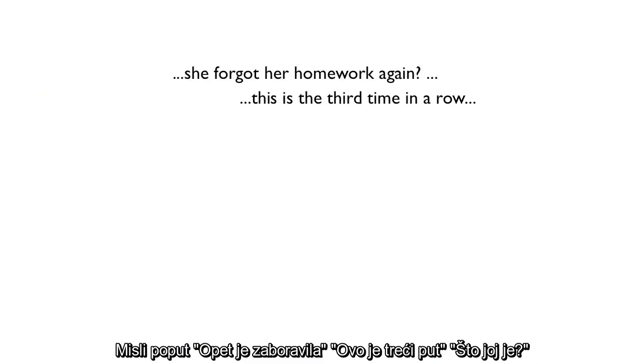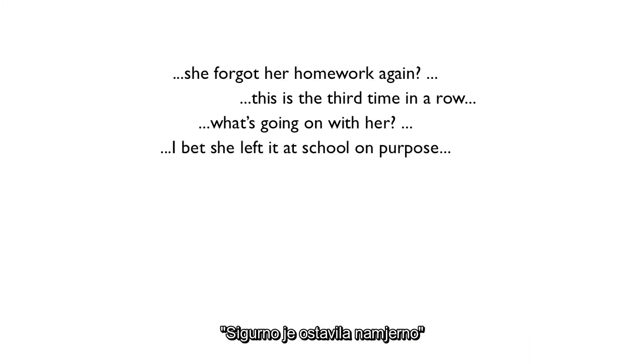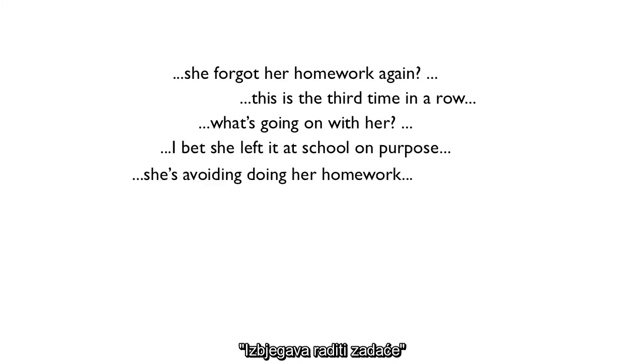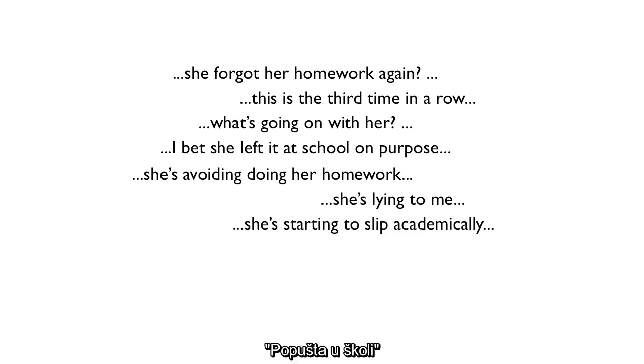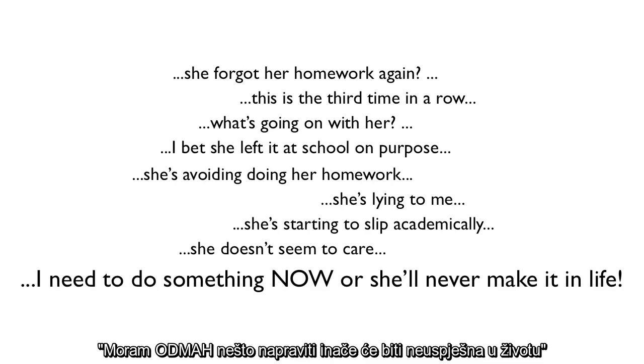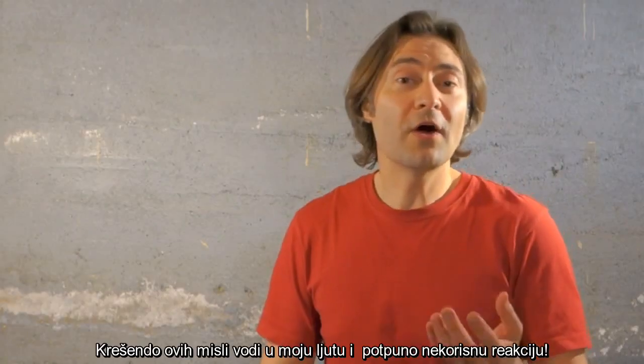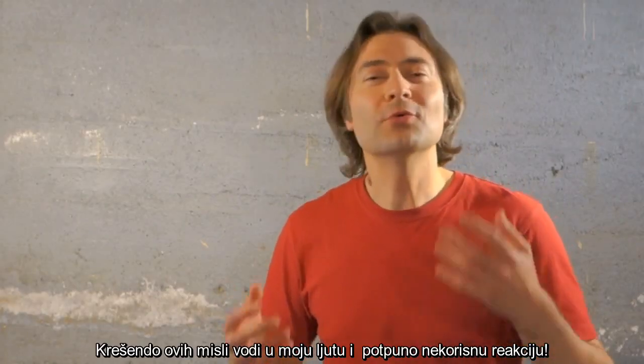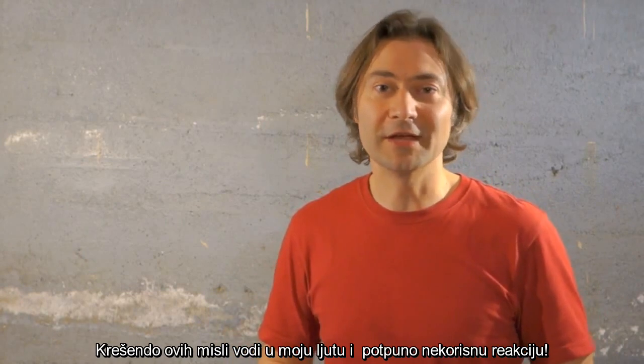Thoughts like, she forgot her homework again? This is the third time in a row. What's going on with her? I bet she left it at school on purpose. She's avoiding doing her homework. She's lying to me. She's starting to slip academically. She doesn't seem to care. I need to do something now or she'll never make it in life. These thoughts crescendo into that totally unhelpful angry reaction I had.